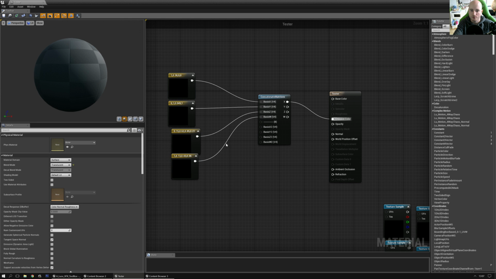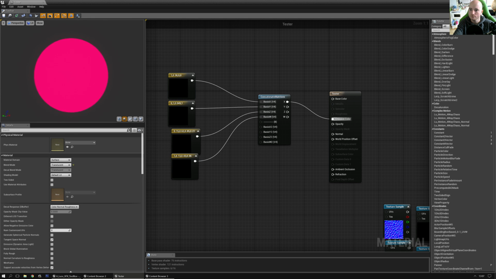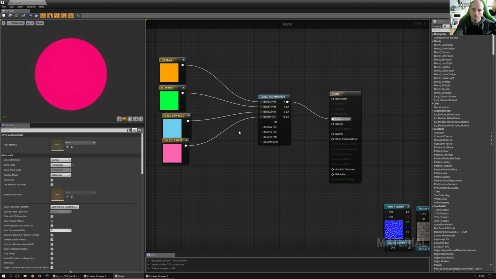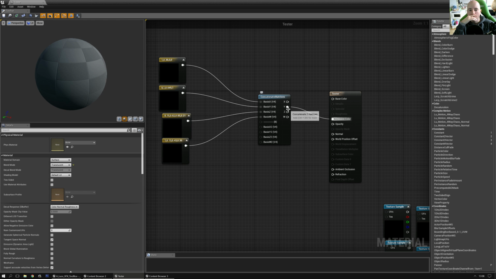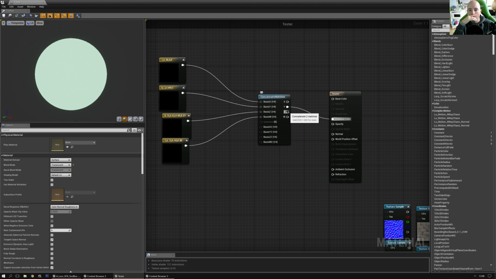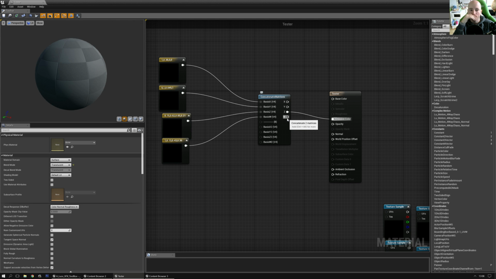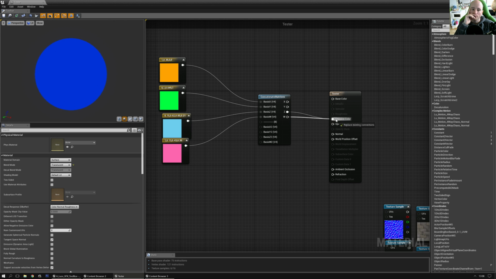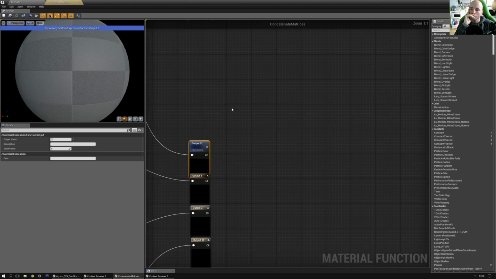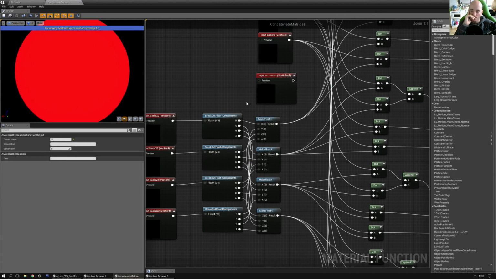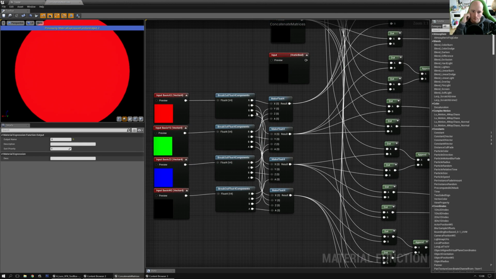Red. So if I have it correctly, let's say we have the blue channel.